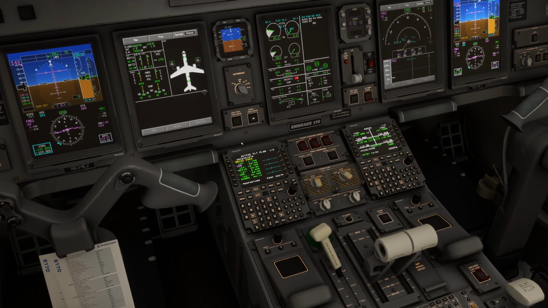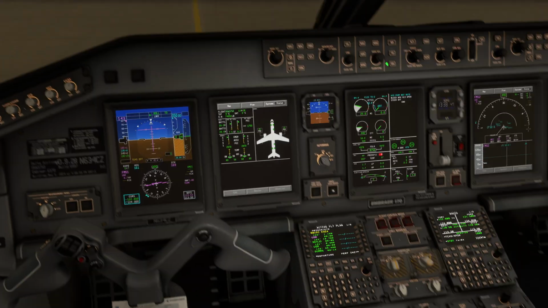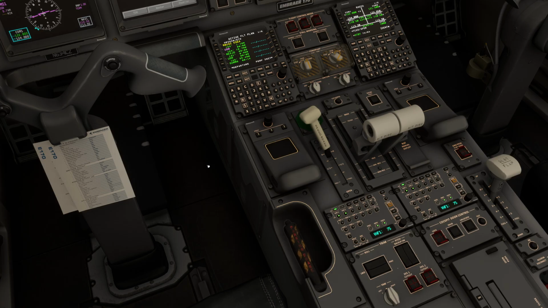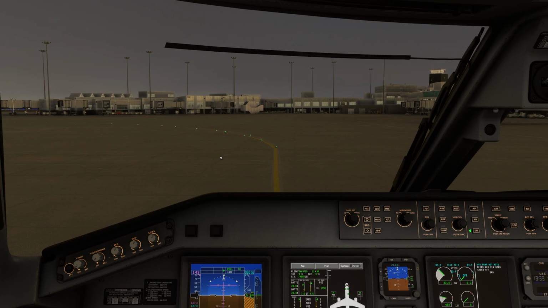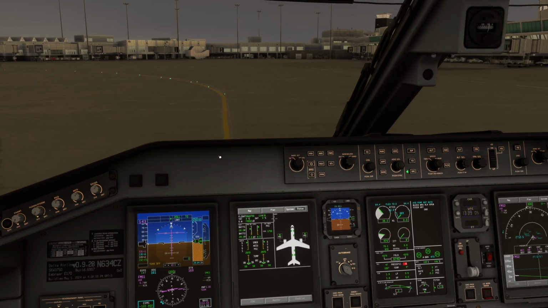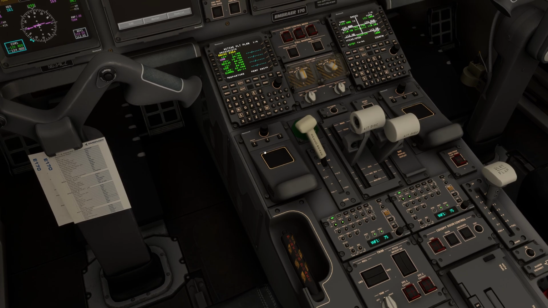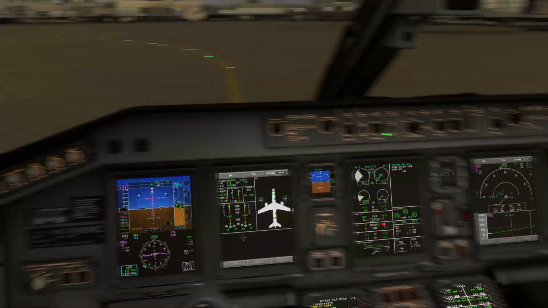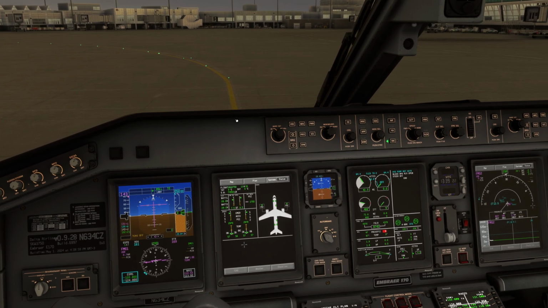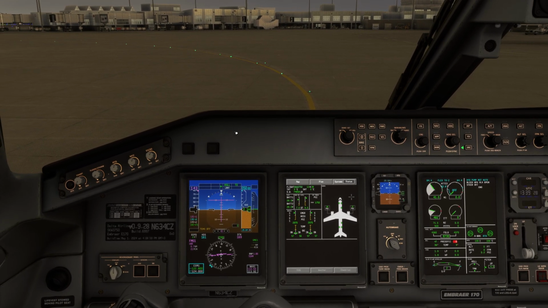I don't know. Let's try to taxi and see what happens, I guess. Yeah, let's see how this goes. So, single engine taxi. Engine to 40%. Cabin's ready, huh? Okay, I guess. That's cool. So steer off stays on, but obviously I do have nose wheel steering. It's not very effective though. Oh, excuse me. Nose wheel is working and it's effective.